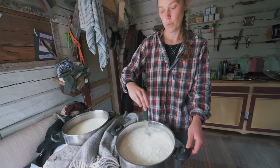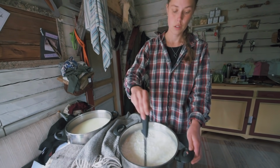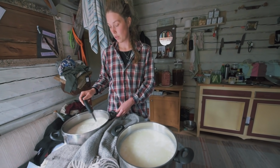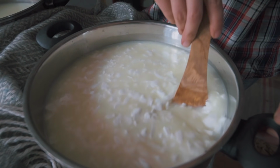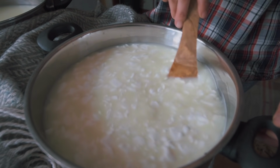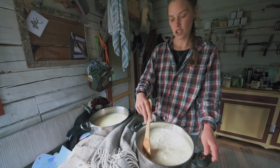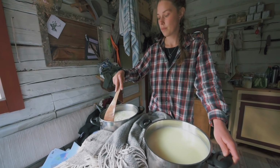And you have 10 minutes with the processing of cutting the cheese. When 10 minutes is gone, you have to start stirring it. Fråga mig inte varför just nu, för det kommer jag fan inte ihåg. Men det är väl för att de börjar stänga sig, liksom porerna. I'm gonna stir for about 10 minutes and then we're gonna take it to the stove and heat it to about 38 degrees. This is going to be a semi-hard cheese, not like the Alp cheeses and not like the brie cheeses, something in the middle. And if you're not stirring, it will fall to the bottom and build a big lump.